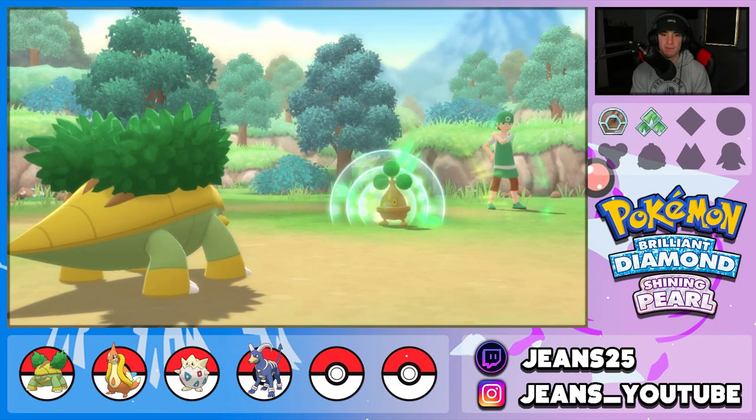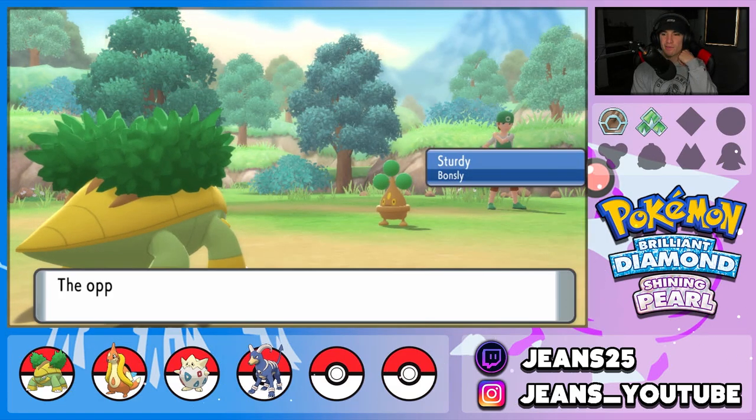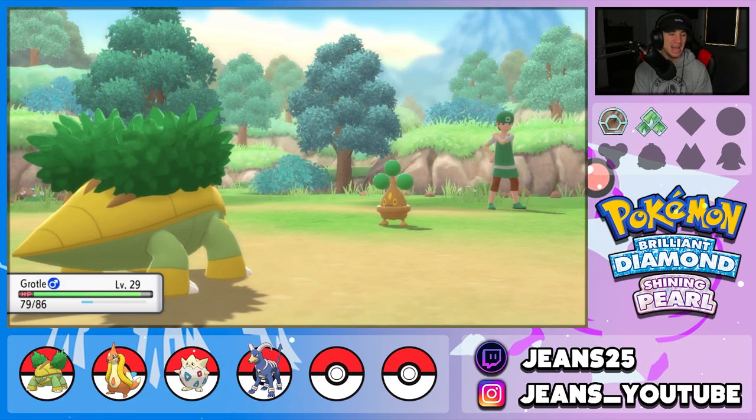This guy's going to throw out a nice lovely Bonsly. And you know what? We're going to be rocking out with Grotle for a good bit. Of course, this thing is sturdy, man. I always hate going up against sturdy Pokemon. It is just super whack.